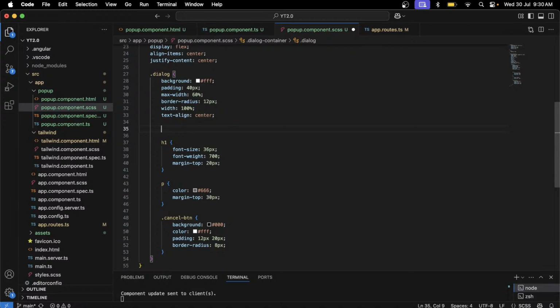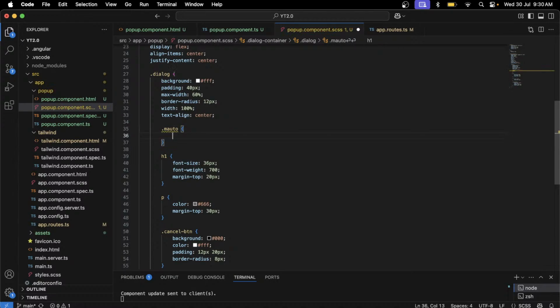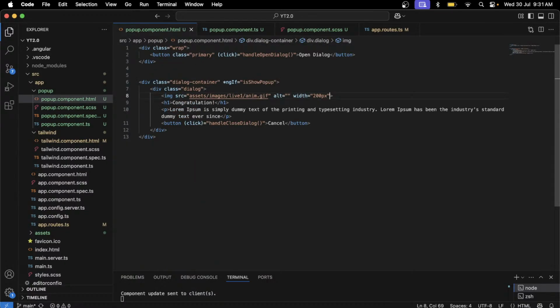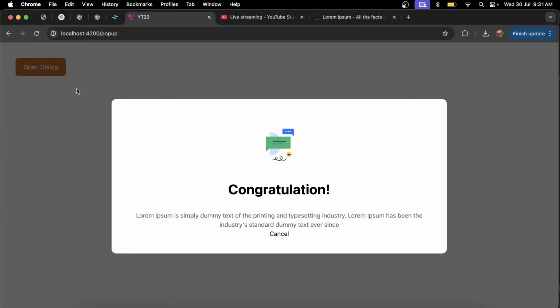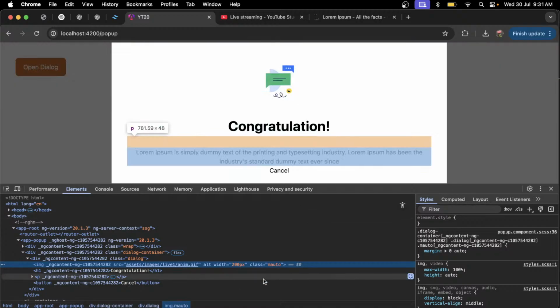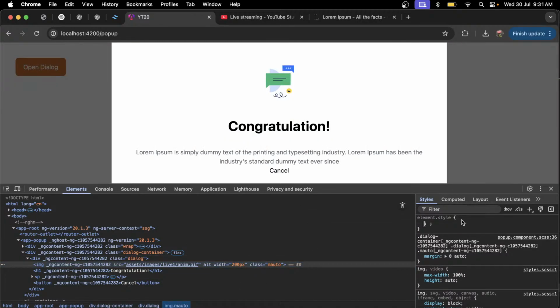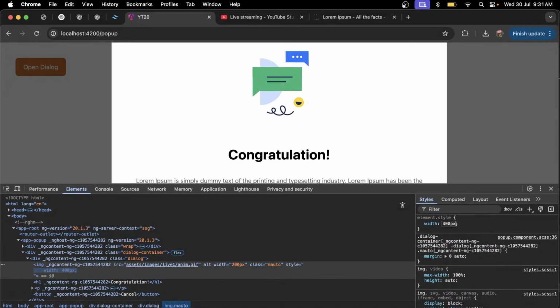We need to add one class called m-auto, and inside that m-auto margin set to 0 auto, and copy this class name and add it inside that image. Can increase this a little bit, width 400 pixel.